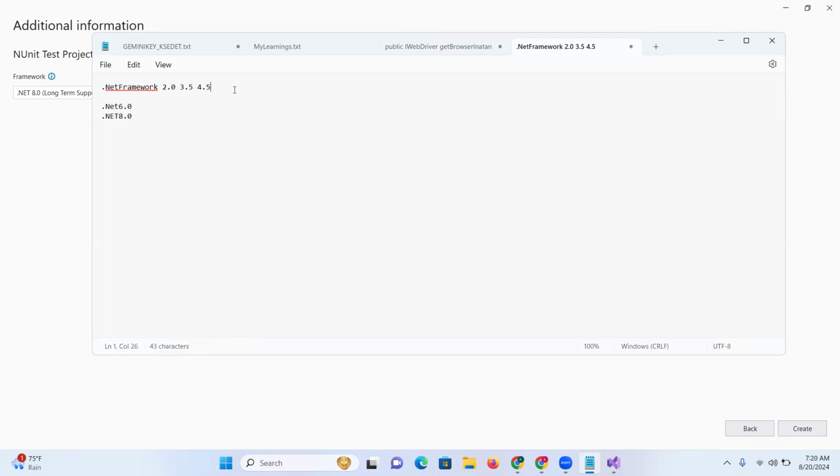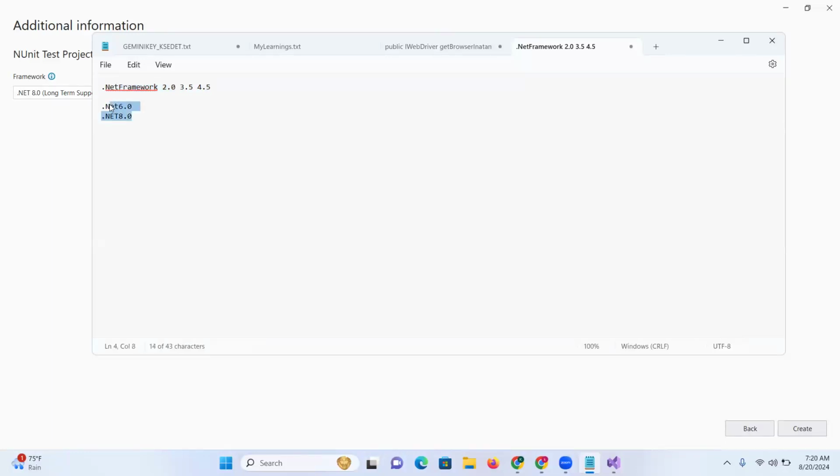So .NET Framework is the old one. Okay, if you create a project in .NET Framework, right? That would be compatible, that would be executable only on the Windows platform. So if your laptop is Windows, only on that Windows laptop can you work.